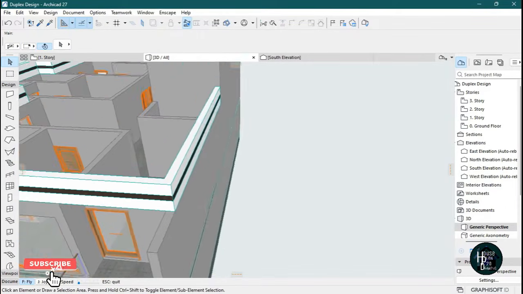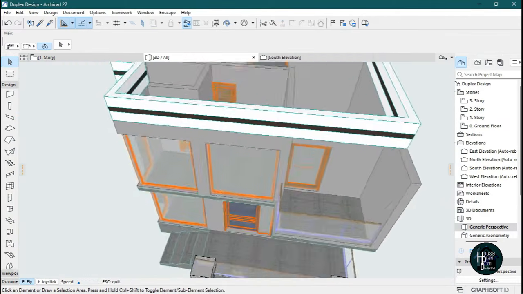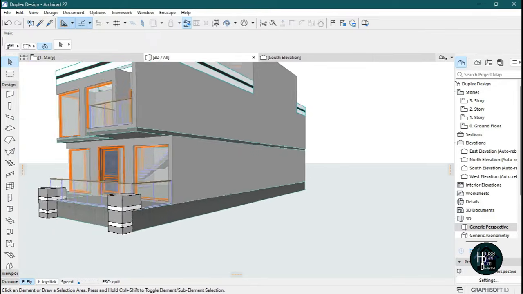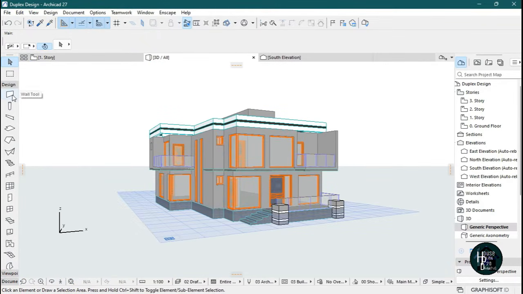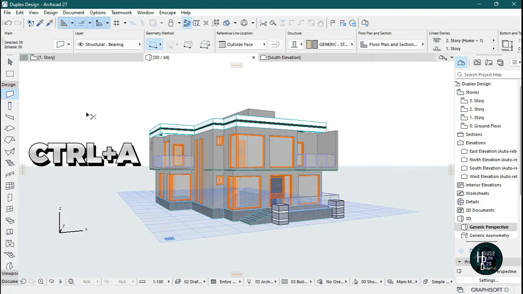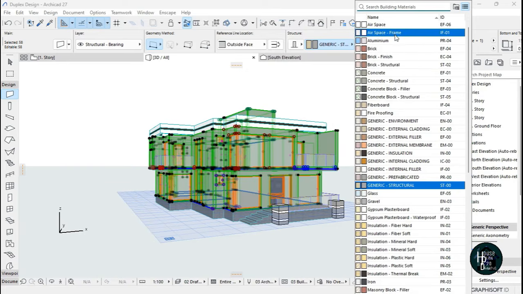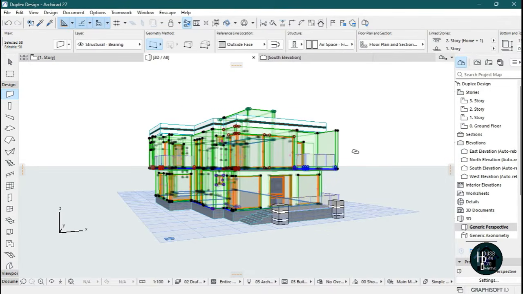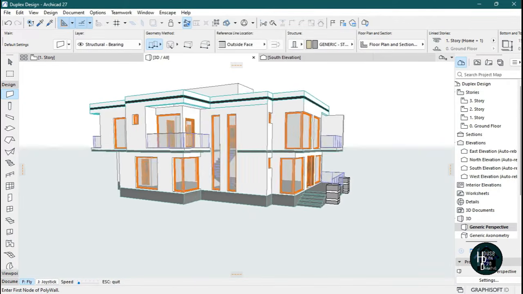So I'm just going to create one for this side here, but before I do that, I want to change the color of the entire house right now. So what I want you to do is just come to the wall tool here, click on the wall tool, press Ctrl A on your keyboard, come to this generic structure, let's look for S-space frame, click on it, and it's going to change your building to be white. Alright, so as you can see, everything is white.